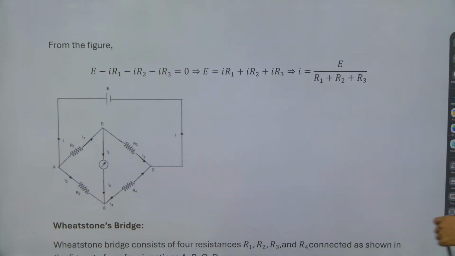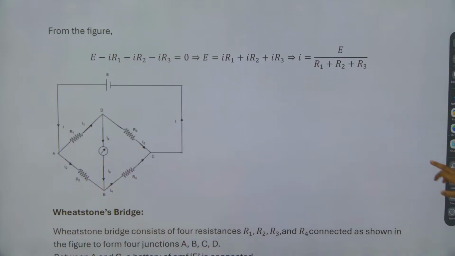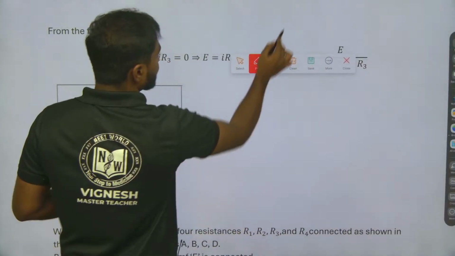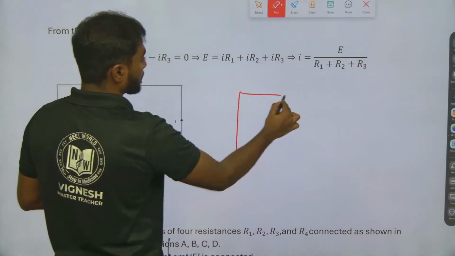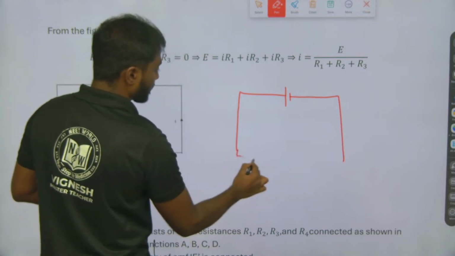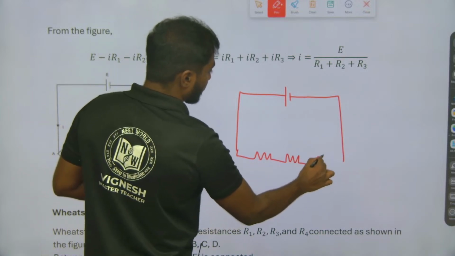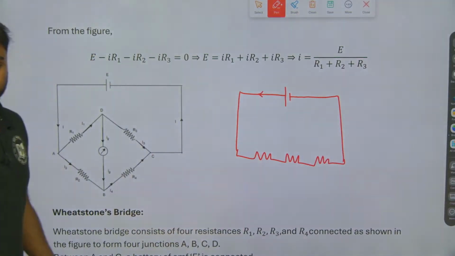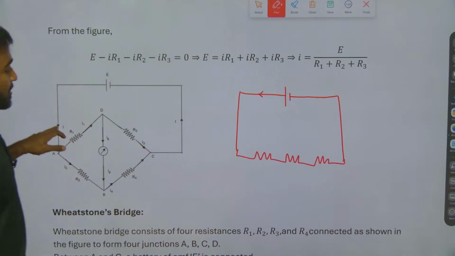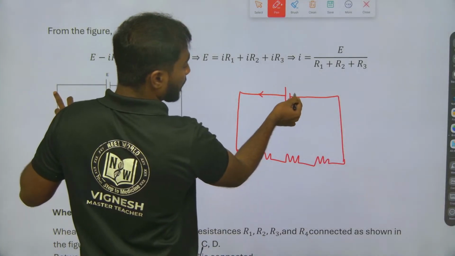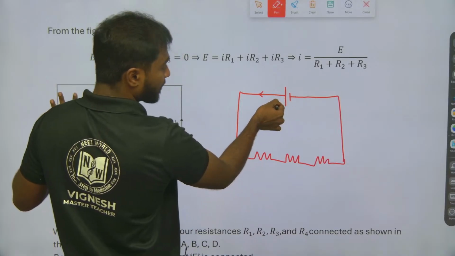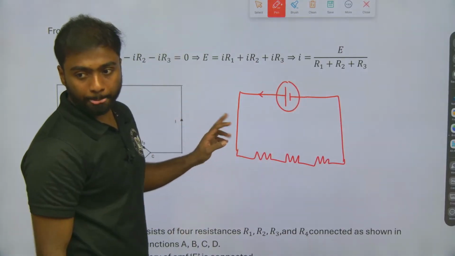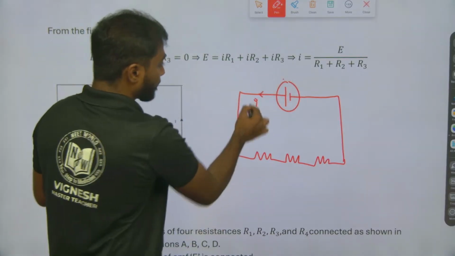Okay. So from the figure, like the diagram is down, okay, we'll take the diagram here. Suppose there are 3 resistors, okay, and a cell is there. So current will be going in this direction. So current is going in this direction in the sense like I am going in negative, coming out as positive. So this one should be taken as positive, no? Yes, positive only. This is I.